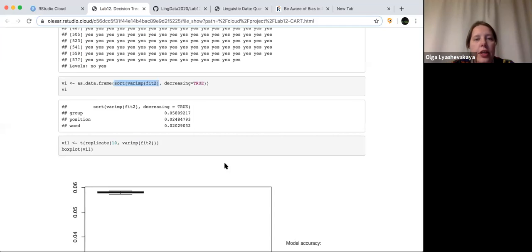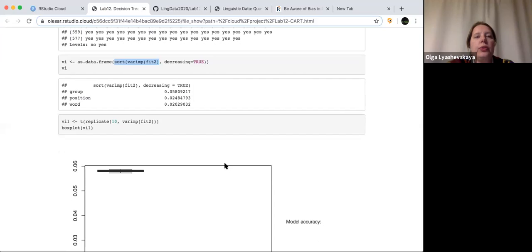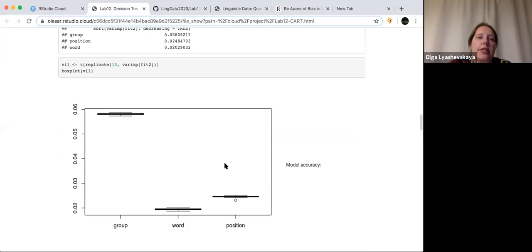I think that here we can say that according to the varimp function, group can be interpreted as the most important variable, and there are two variables that are less important. Any questions so far?